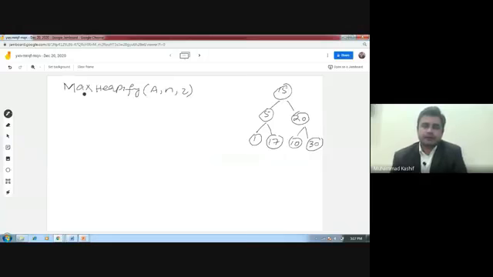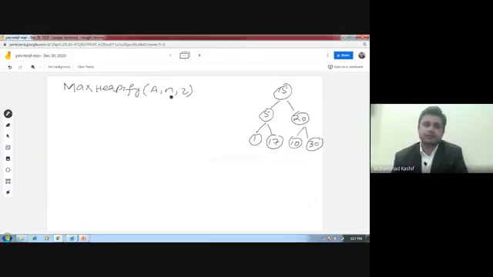So obviously, it's not satisfying the property of a max heap. That's why we have written a piece of code, the function of max heapify, in which we are using three parameters: array A, n, and i. A means we are putting these data values into an array, right? So we have to consider an array A, and we have a total number of elements, let's say 7.